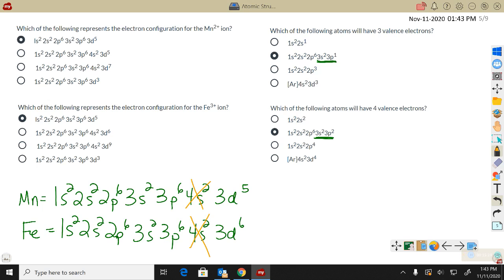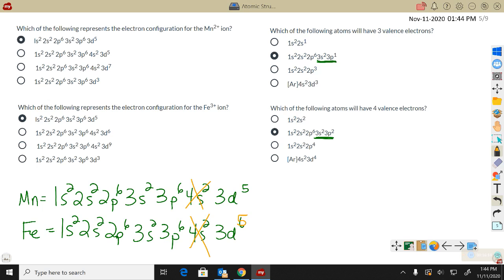Most common boo-boo is to end it like 3d3, where you at least know that plus 2 means to lose 2 electrons, but you just took off the wrong 2 electrons. We want the 2 that are farthest from the nucleus. Now, similar with iron, iron forms a stable plus 2 ion. It can lose just the 4s2. Here's the other common form of iron. Iron's most common charges are plus 2 or plus 3. We can either lose just the 4s2, they're farthest from the nucleus, or now if we lose one more, I would be losing the D, and I would go to 3d5. But do you know what's kind of special about 3d5?